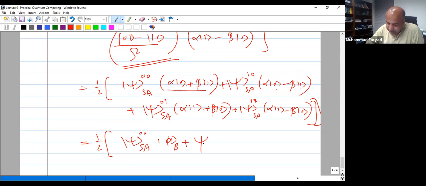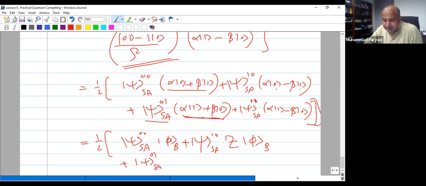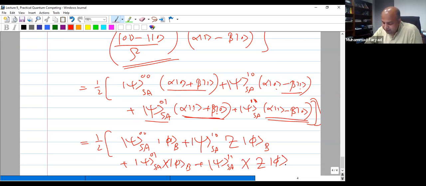So this psi 10 will give us a phi state that has been operated on by the Z gate. So this is the psi SA 01 state, and this is nothing but a state obtained by operating the X gate on the phi state, because this 0 has gone to 1 and 1 has gone to 0. So this is nothing but the X gate operated on the phi state. Similarly, the last state is obtained by first operating a Z gate, because when you operate the Z gate you get this state, and on this one, when you operate X, 1 goes to 0 and 0 goes to 1. So you first operate the Z gate on phi, and then you operate the X gate. And this is what you get.